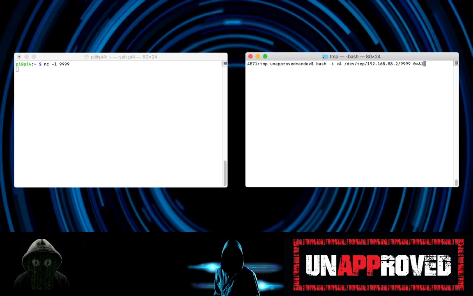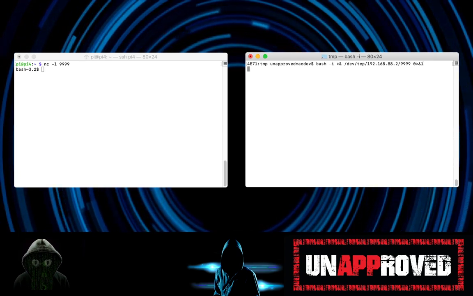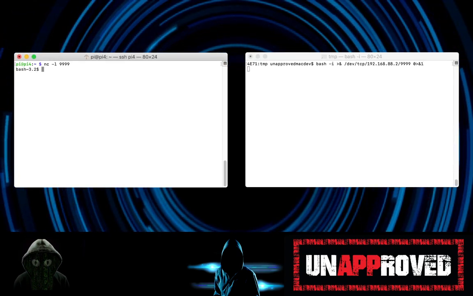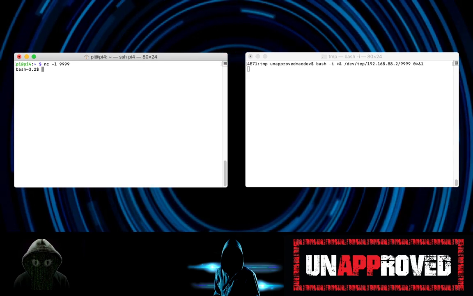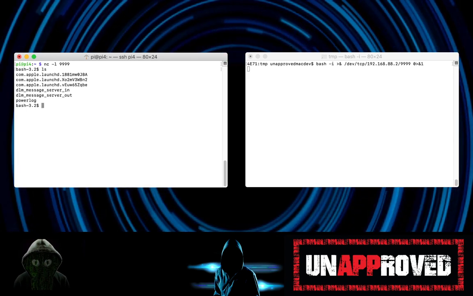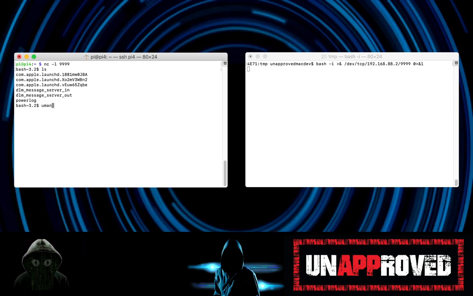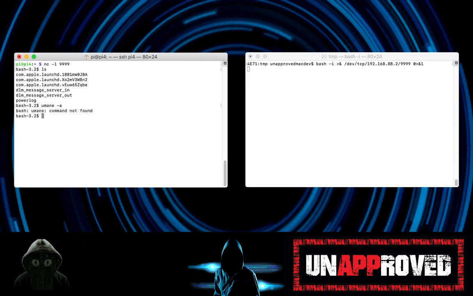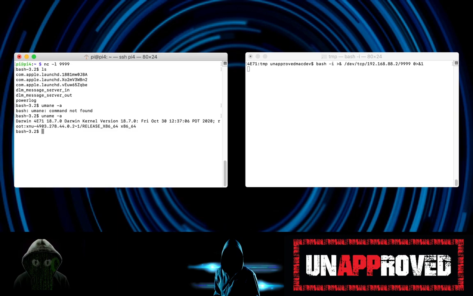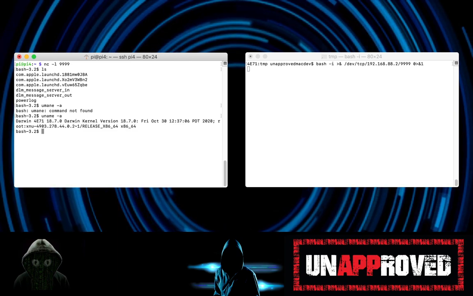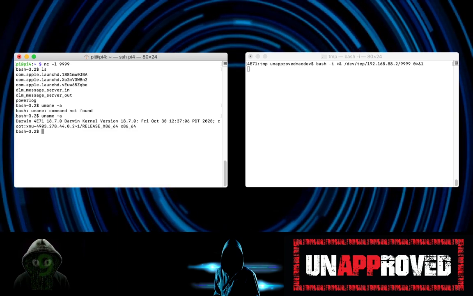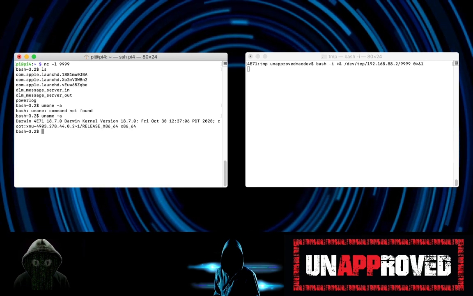And once we've done this, we will have communication, and you see on the left hand side now on the Pi, a bash shell has come up, and that is on our Mac. So we can see uname -a. That's our Mac machine on the other side there. And this is a really quick and simple process, and it's going to get you running.